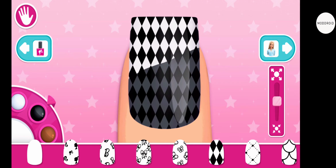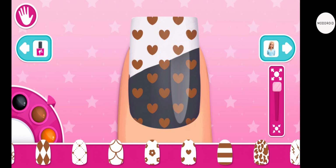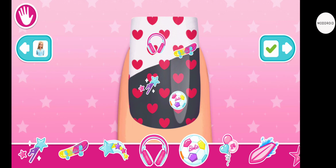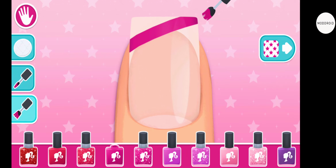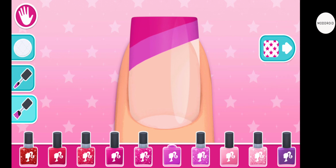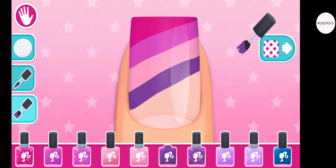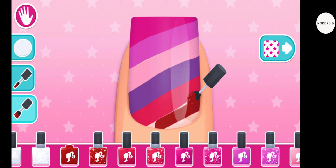Choose your nail pattern and color. Enchanting. Wow, such style. Excellent. You nailed it. Such great technique. Ooh, interesting. Oh, yeah, that's the stuff. Cute! Tap the next button on the right.